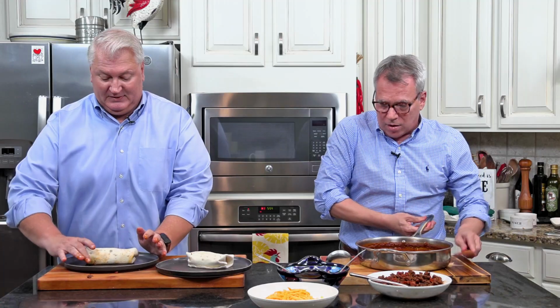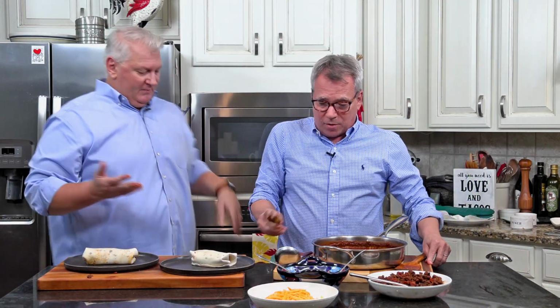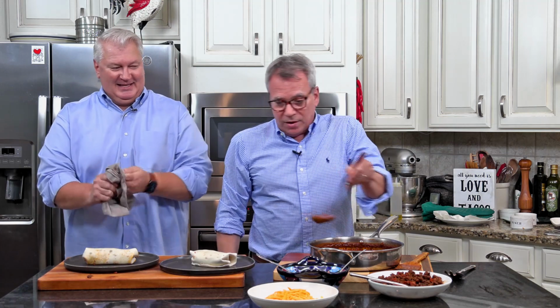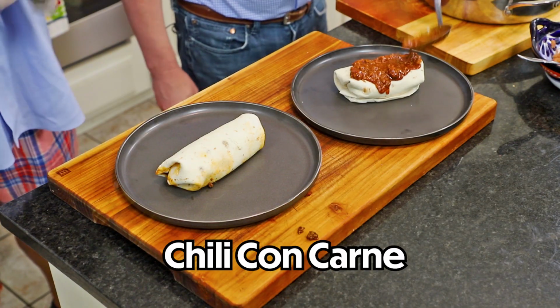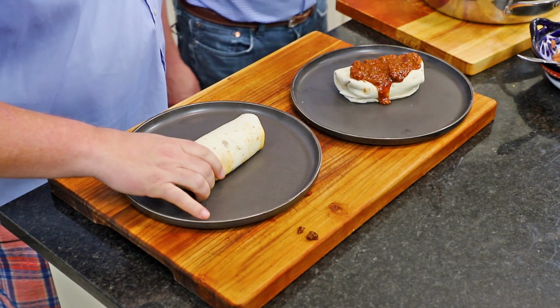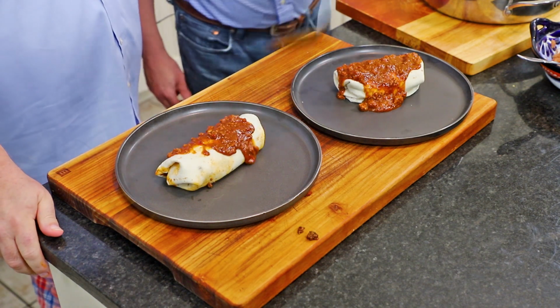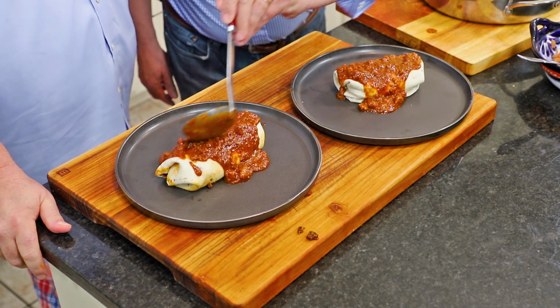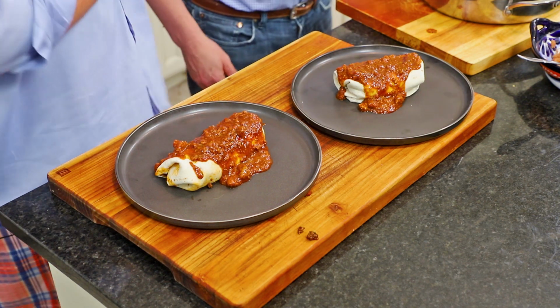Okay, now we are going to... They're not called smothered burritos. Hold on, I need a napkin somewhere. Okay, so now you're going to give a liberal amount of this chili con carne over the top. I mean, kids were smothering them. They beg for this chili con carne. Oh, okay, I'm salivating.